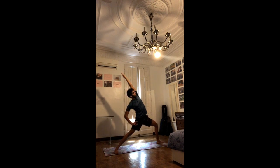Keep pressing the hands down. Keep the glutes active and lift up through the pubis. Lift up through the sternum. Inhale, come back to center.